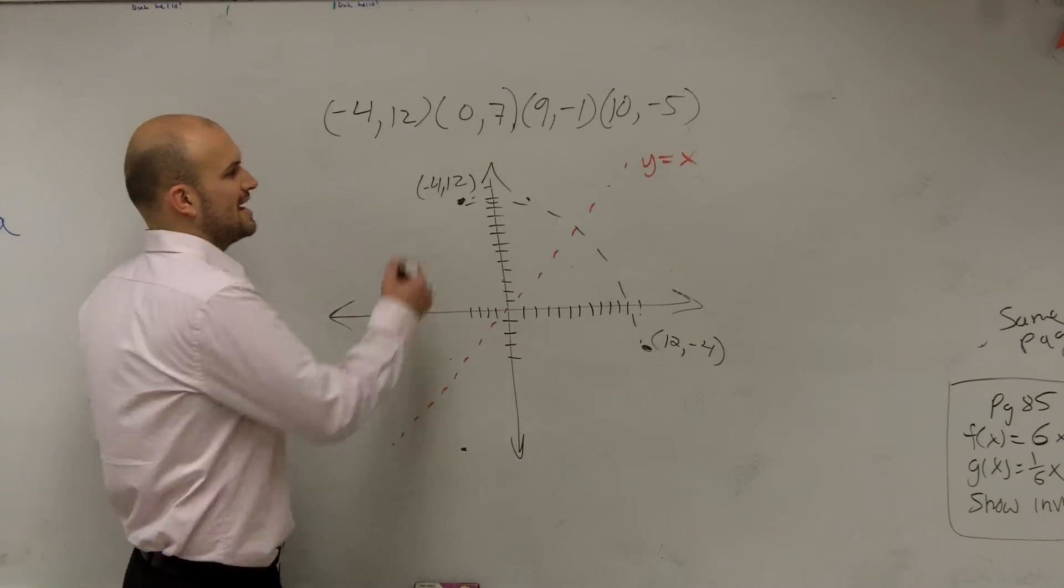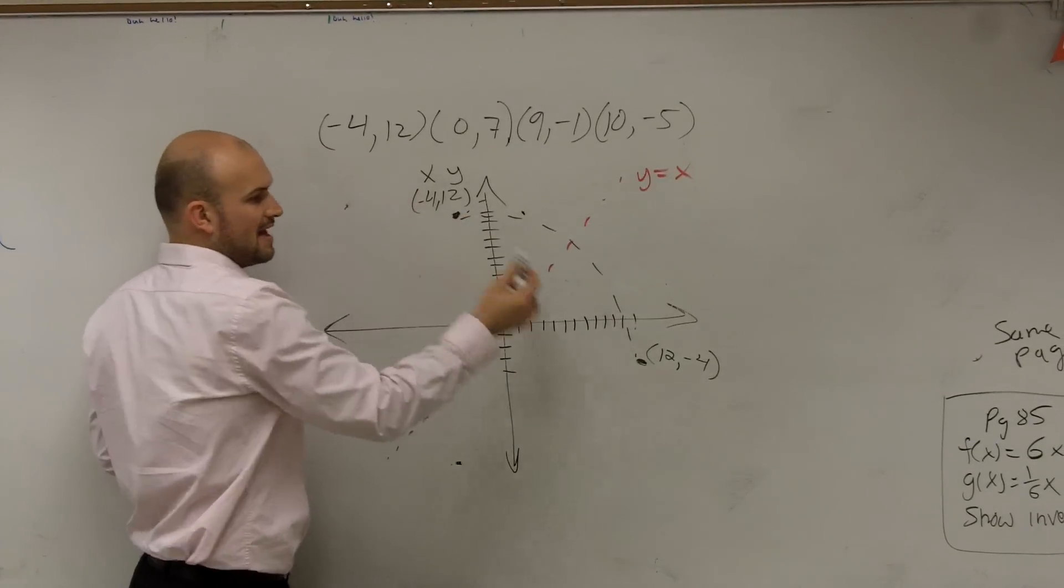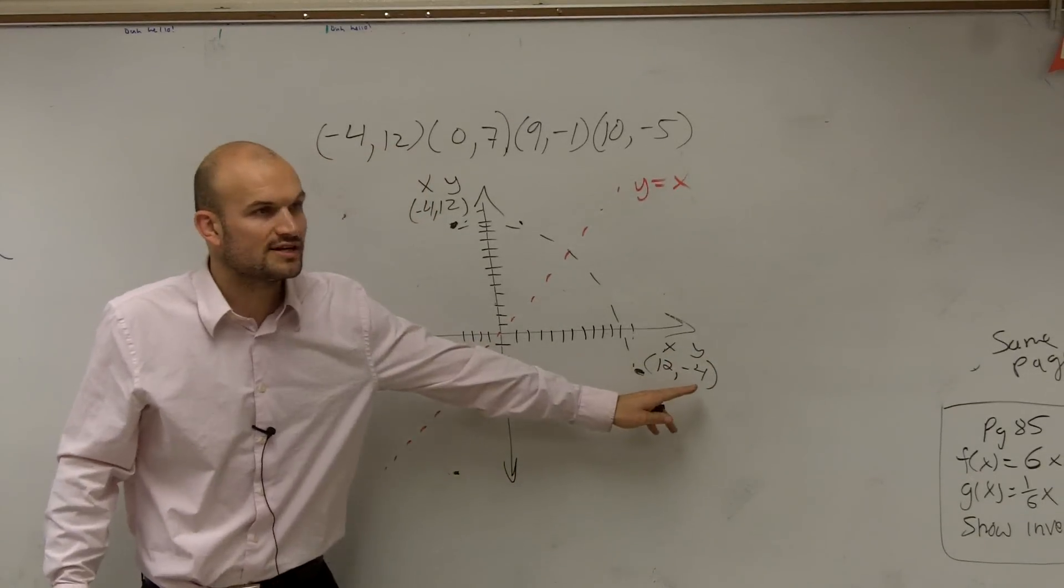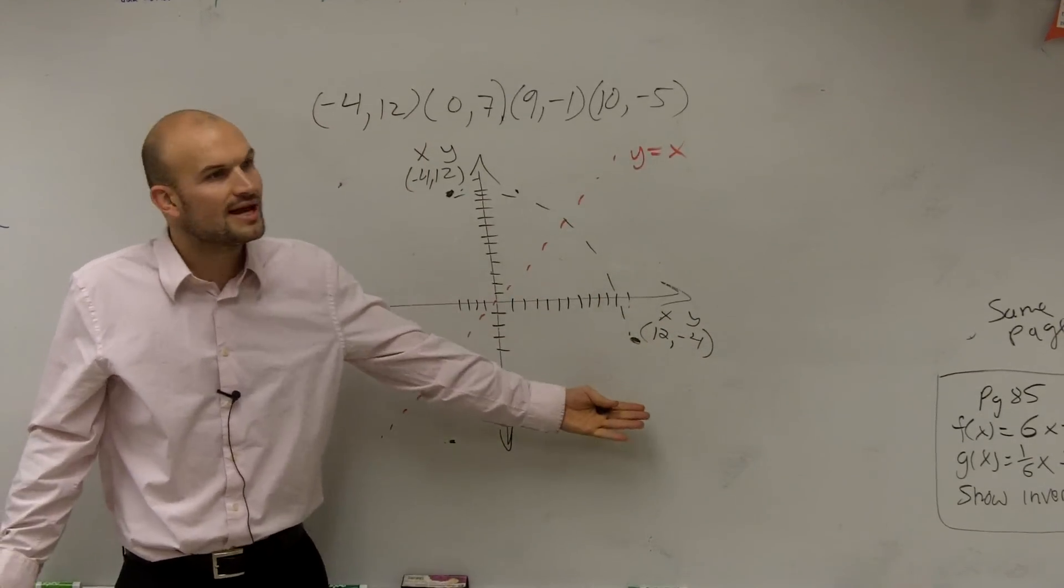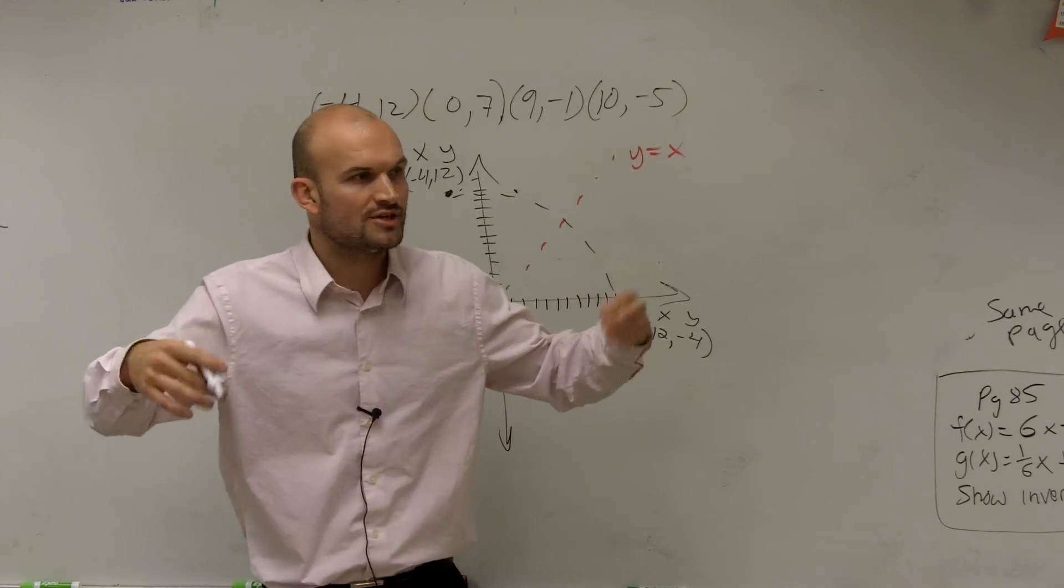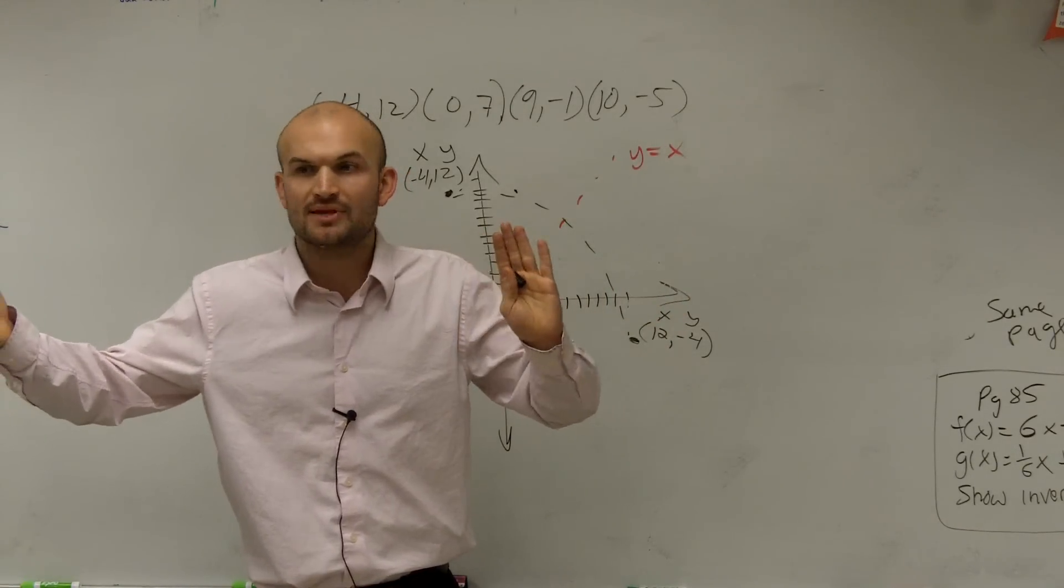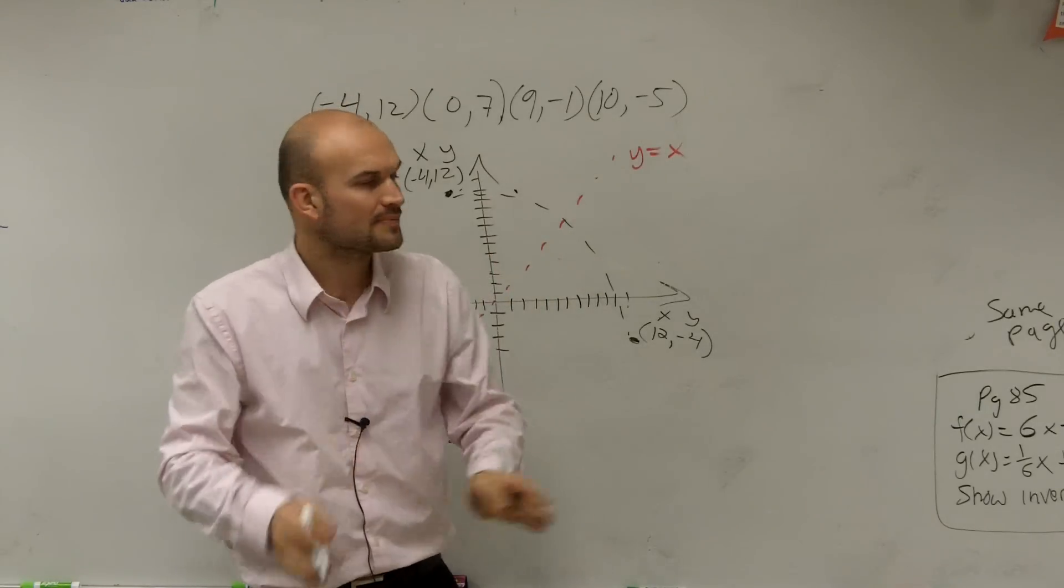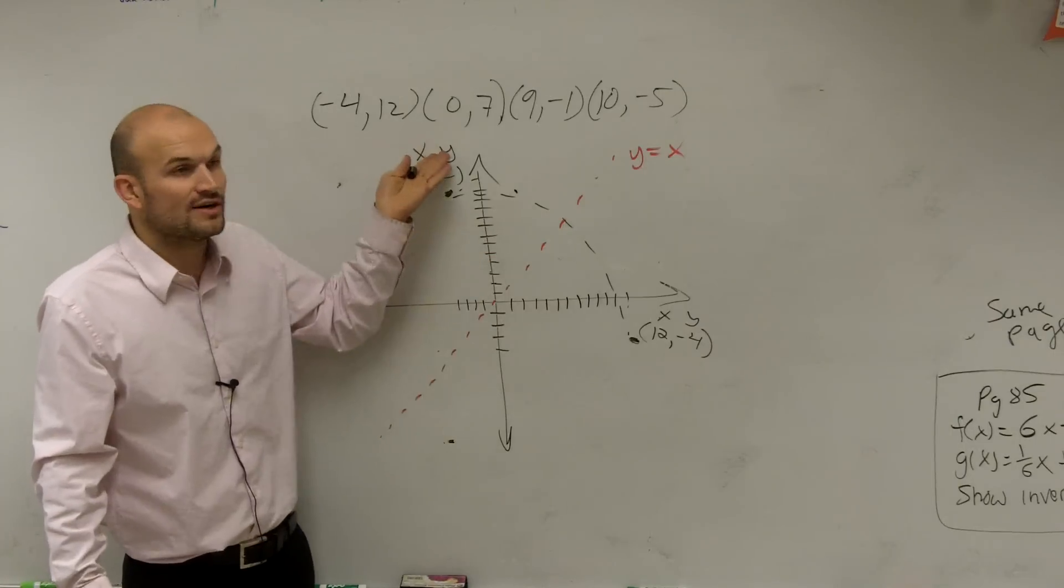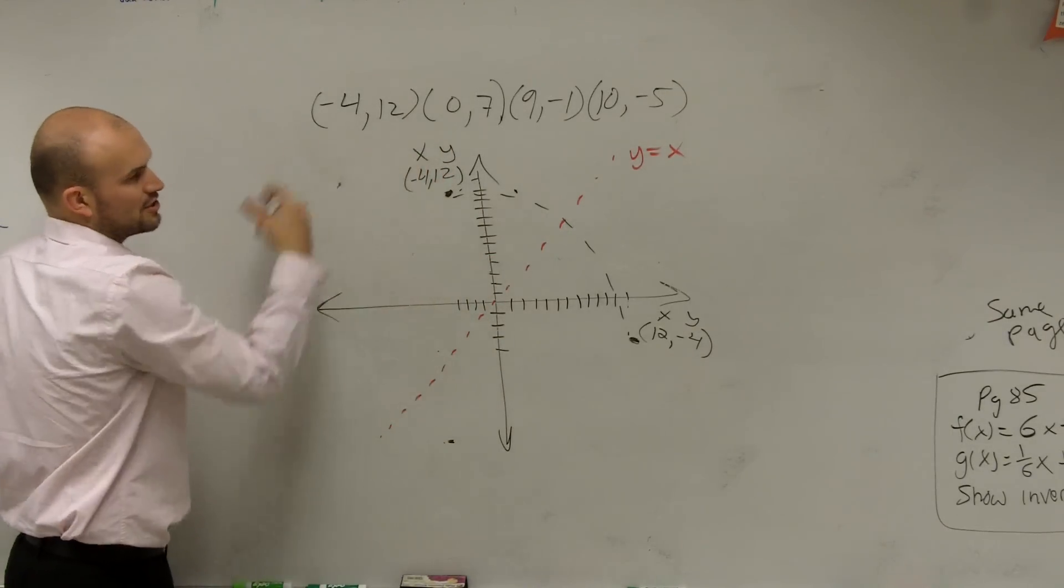What I want you guys to understand is, notice the difference between my function, right? And then, notice what the new x and y coordinates are. What did I do with them? I just switched them. I just swapped them. When we did this algebraically, do you guys remember step number two? Once you got y equals x, what was the next step you did? You swapped the x and the y, right? So if I give you a plot of points and I say, find the inverse, all we simply know is the inverse of our points have the exact opposite x and y's.